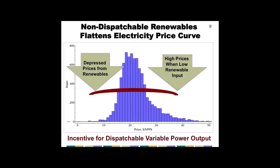Well, what does that mean? Here's our price curve, the price of electricity, number of hours per year. We add renewables, and we're going to have a lot of depressed electricity prices in the middle of the day. And then we're going to have some other times of day where the price of electricity doubles and triples. Welcome to the electric market of 2030. Needless to say, if I'm building a power plant, I want to sell electricity at high prices. I'll let those photovoltaic guys sell electricity at low prices. Seems like a good business strategy. I don't know why I'm concerned about revenue, but it seems to have something to do with profits.